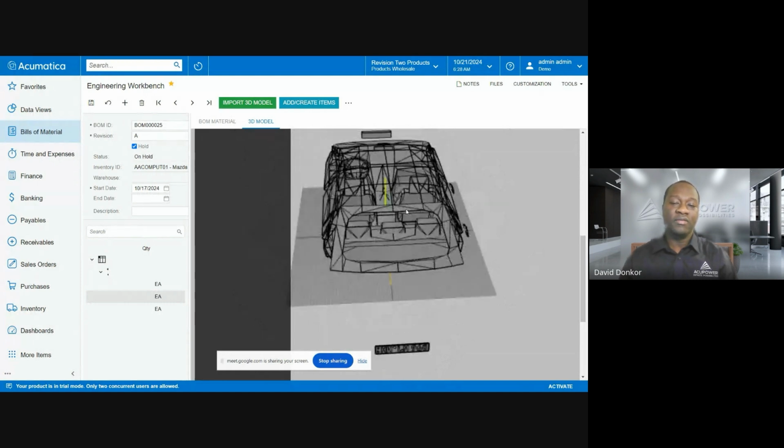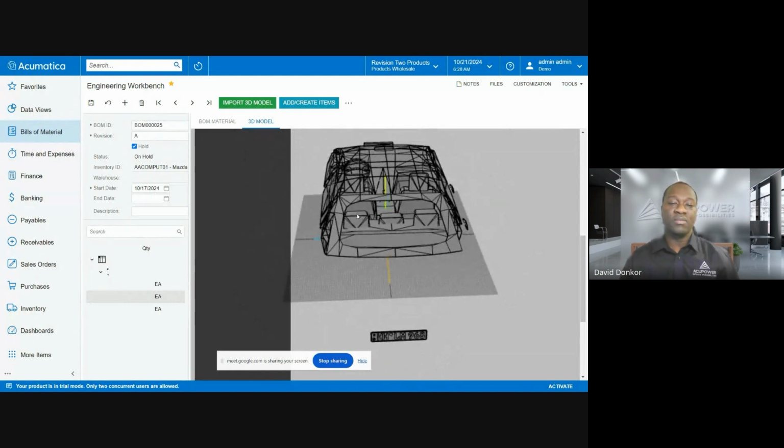The 3D view allows you to see exactly what you're doing, and therefore it becomes much easier for you to find room for error. Why? Because you have everything in 3D format, allowing you to do your work exactly how you're supposed to do it. So we believe that this model is going to help your business to expand when it comes to the engineering workbench.